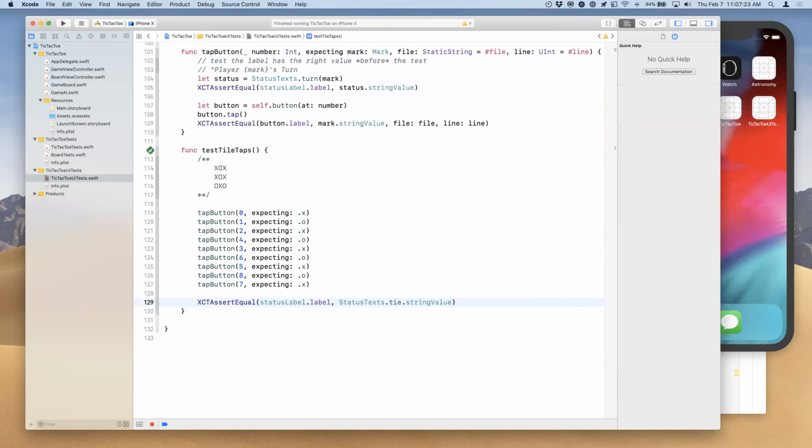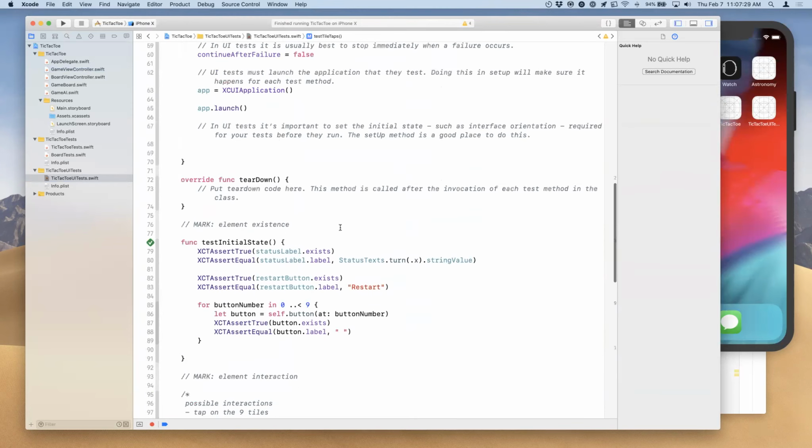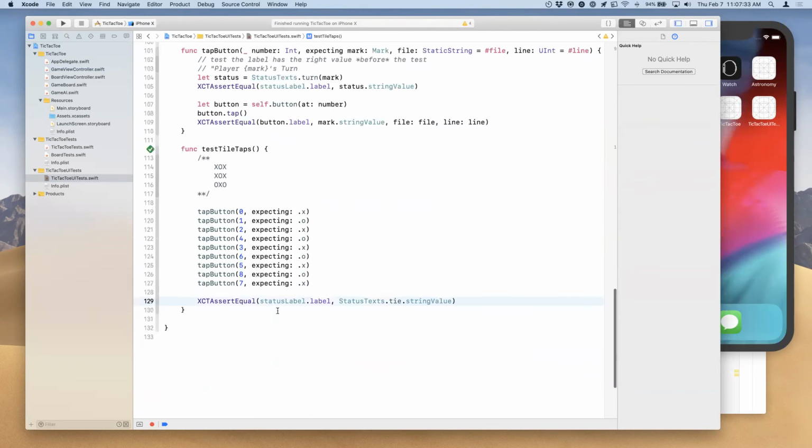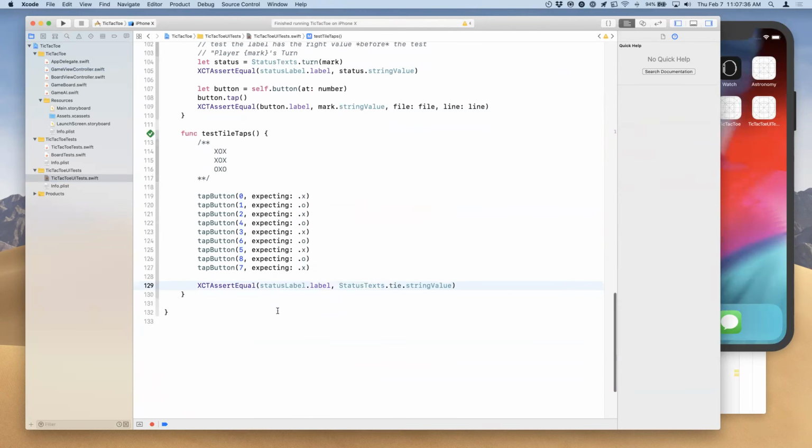You're absolutely correct that our test code is ending up being longer. There are ways to make this shorter. I'm not doing that right now just because I don't want to overwhelm you with too much information. I just want to show you the process for how we're writing tests and the sorts of things we're testing.